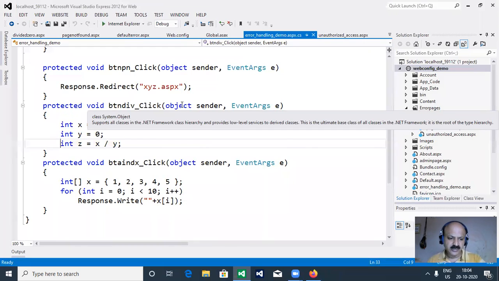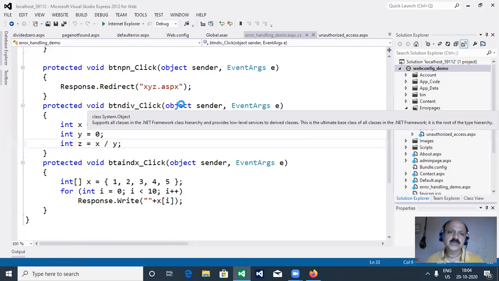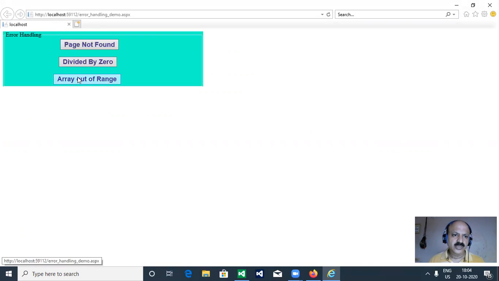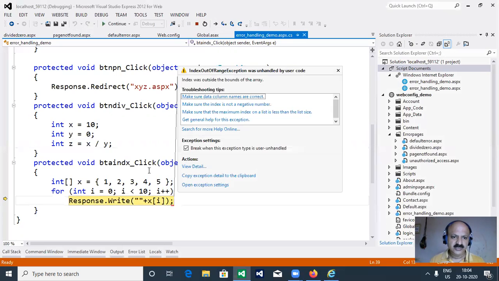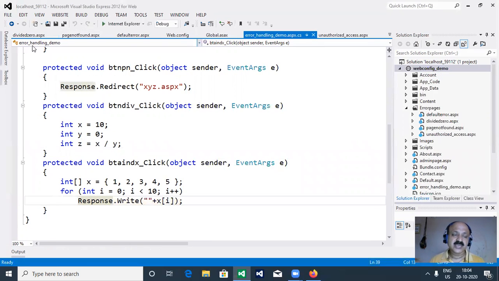I also check again with array index out of bound. That is also handled by exception handling, but it also does not take us to our error page. Let us run it. Here, look: index out of range exception unhandled by user code. Then there is request timeout, that is code 408. Many predefined codes are there in a table, and I just give you an idea.